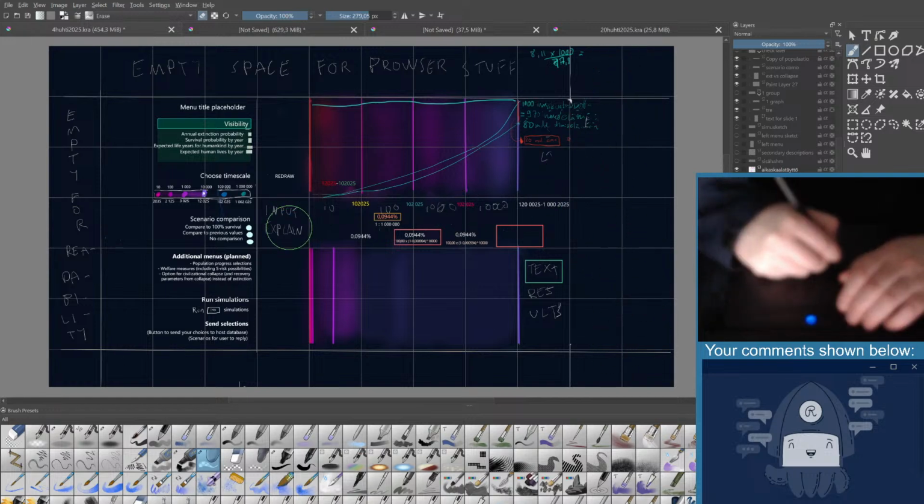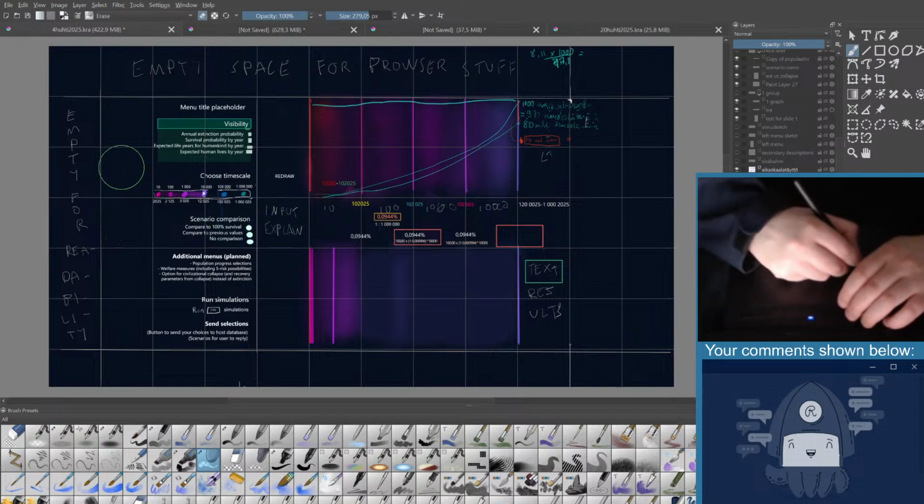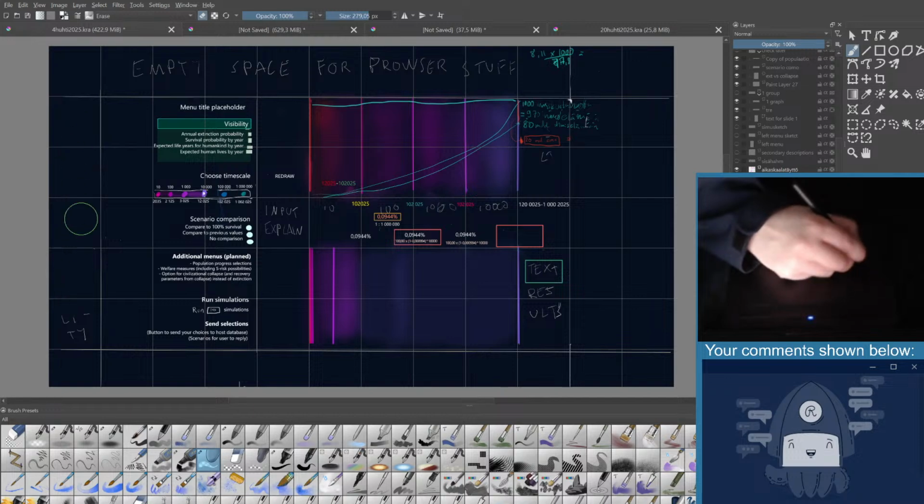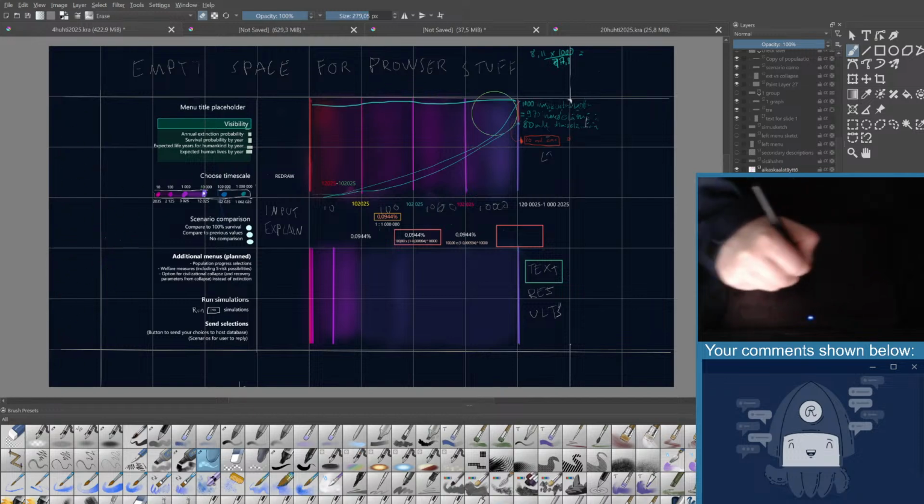Just gonna want to make it cleaner. This is not needed. So here, I think the top section there, I think I might want to leave that one.